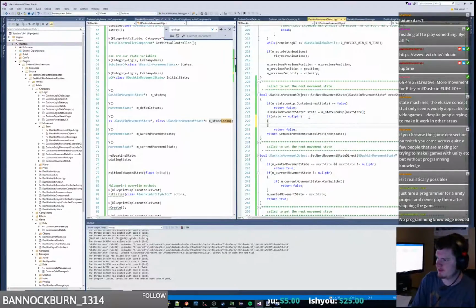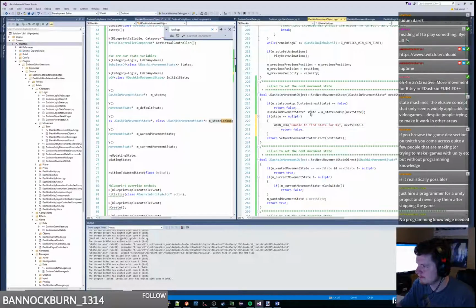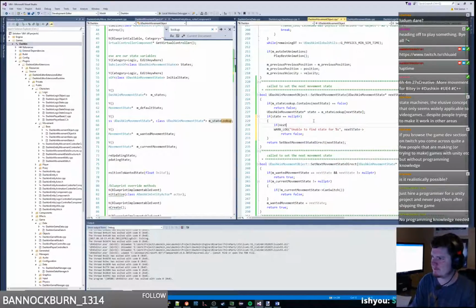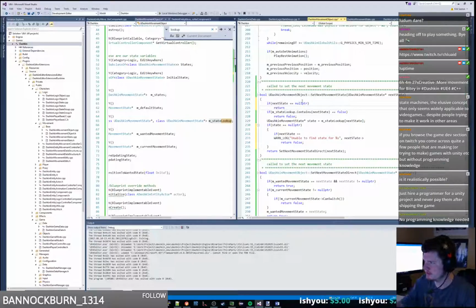And let's also do a warning log here. I'm going to do a warn log. Unable to find state for set S, and let's do next state. Alright, if next state equals null pointer, then we just return set next movement state direct.